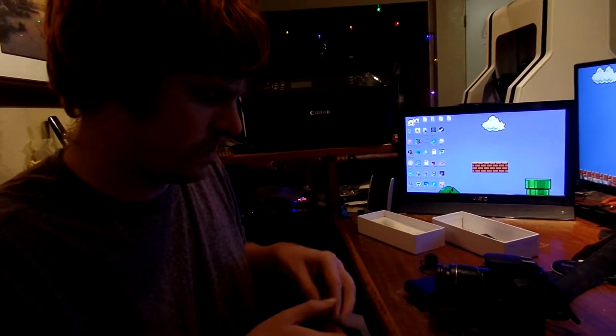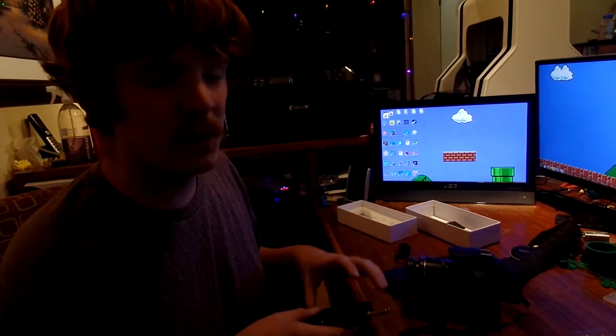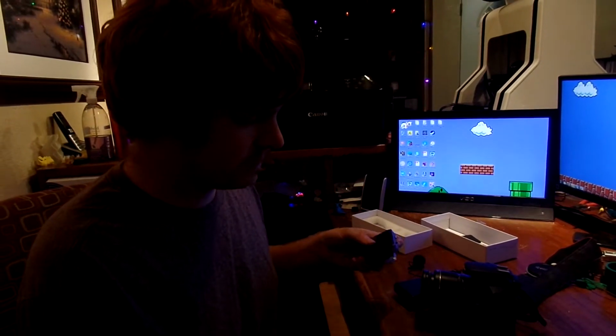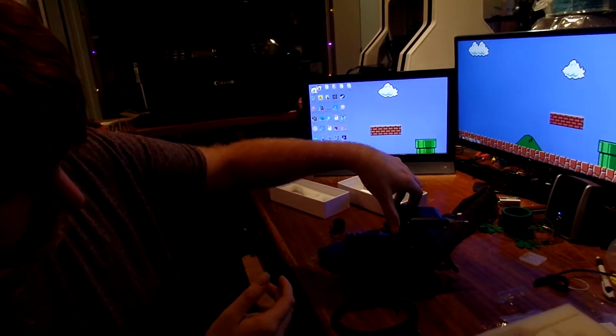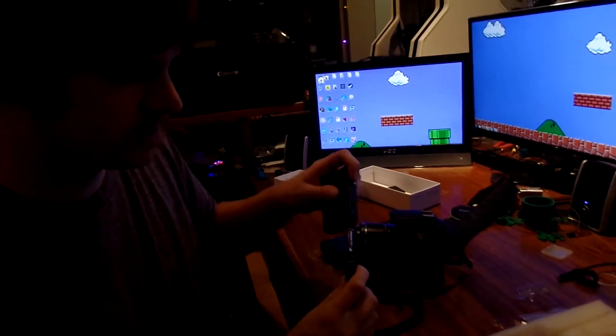So we gotta go ahead and open this up. I purposely bought a longer cord than I thought I would need, so that I'd have extra room to be able to mount this anywhere that I needed to. I'm thinking I'm gonna 3D print a little stand and make it so I can hook it somewhere up here through the little mount that they have. So you just go ahead and plug it in.